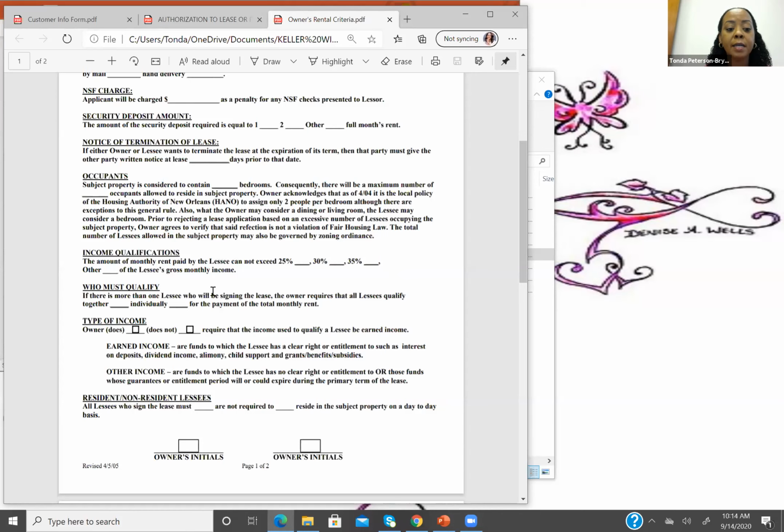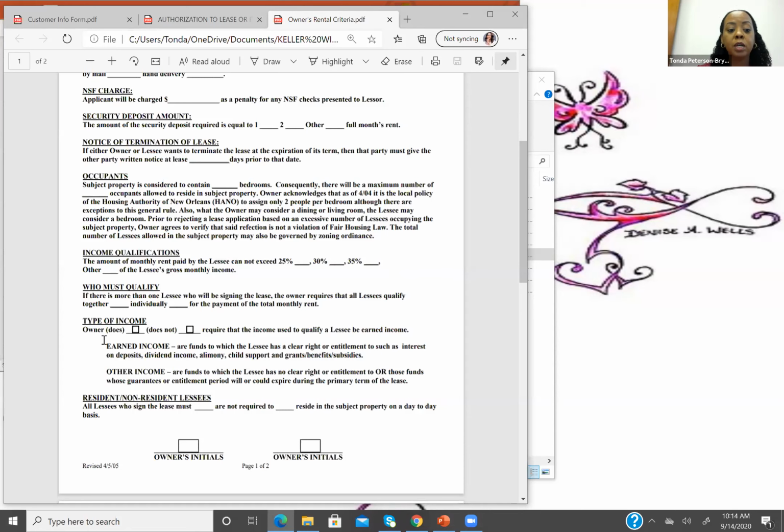Who qualifies? If there's more than 1 lessee who will be signing the lease, the owner requires that all lessees qualify either together. So that just means that their income combined, if it equals what their qualifications are, they'll accept it. Or sometimes clients want an individual to make that amount on his or her own.